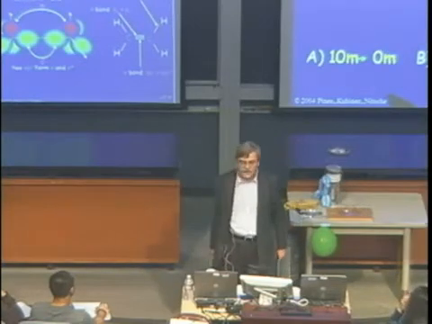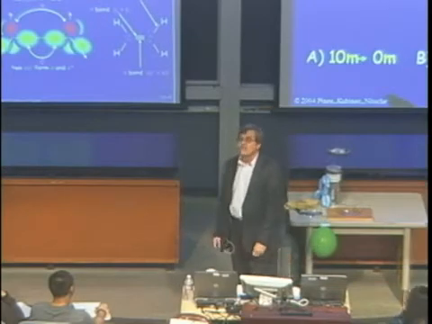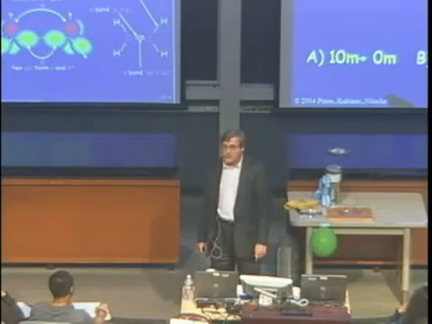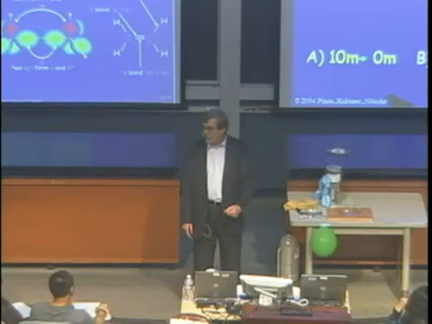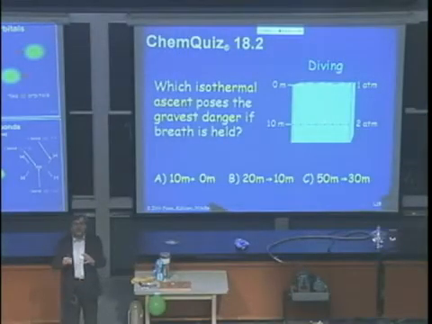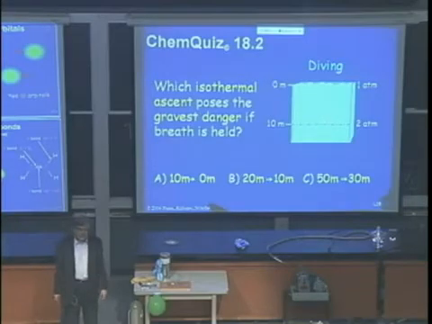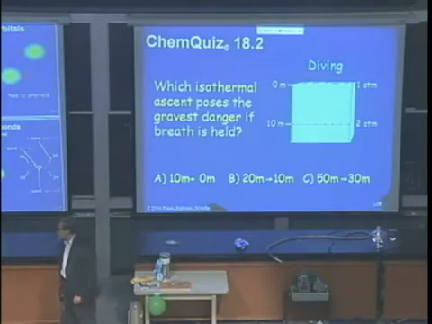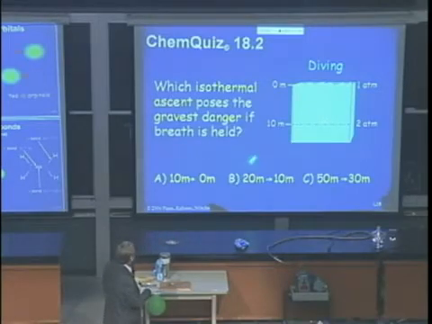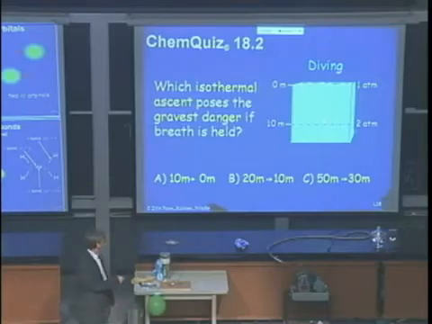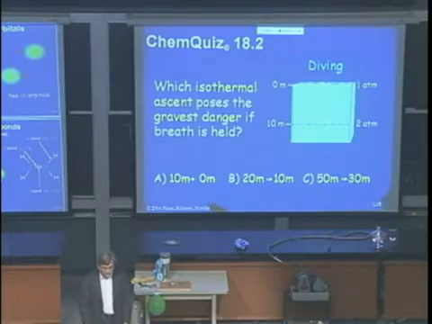Now, let's assume you do something which no diver does. You don't breathe out while you come up. So you're down there at 60 meters, or at 50 meters, and you want to go to 30 meters. So you have a certain volume, and you don't breathe out. So how much would the volume in your lungs increase, or the pressure increase in your lungs? Let's go with volume or pressure. It's the same, essentially. So the question I'm asking you now, if you go from 10 meters to the surface, or from 20 meters to 10 meters, or from 50 to 30 meters, what do you think about that?